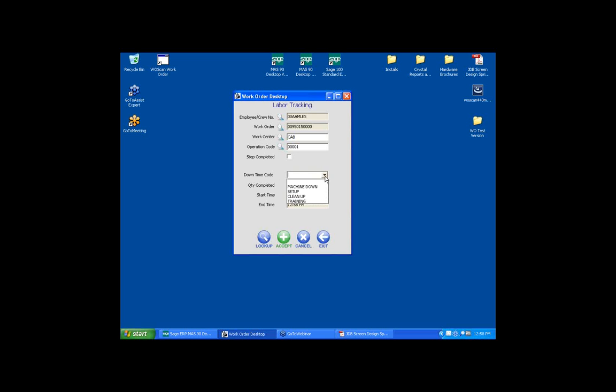We can track quantity complete. We can also be tracking downtime or non-productive time. So not only can we track labor on a job, but we can also track non-productive labor. Maybe machine downtime or material or labor constraint time or setup or cleanup or training, where you really want to get your hands wrapped around what those guys are doing on the floor. We can track that as well.